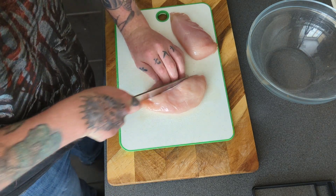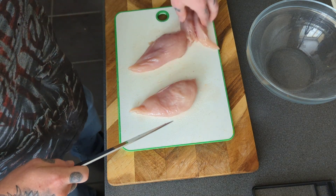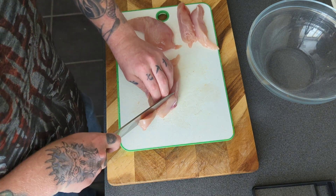The easiest way is we're going to slice this bit off first and the same on this one. Put them to the side and then we're going to chop at an angle. So we've got our sliced up chicken breasts. For the marinade we're going to use some chicken powder — about a tablespoon and a half — a tablespoon of sugar, a pinch of black pepper, and then some vegetable oil. Give that a mix through and put it in the fridge for about four hours.